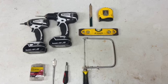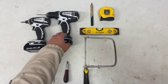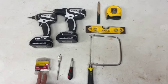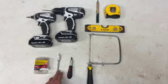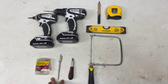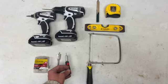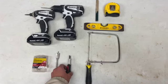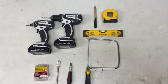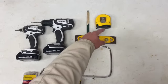The tools you need to make this guitar stand are a drill and driver with screws. I use 2.5 inch and then a 3/4 inch drill bit to cut holes for the dowels, some kind of knife to cut the leather strip, a saw to make all the gear cuts, a level, and then pencil and measuring tape.